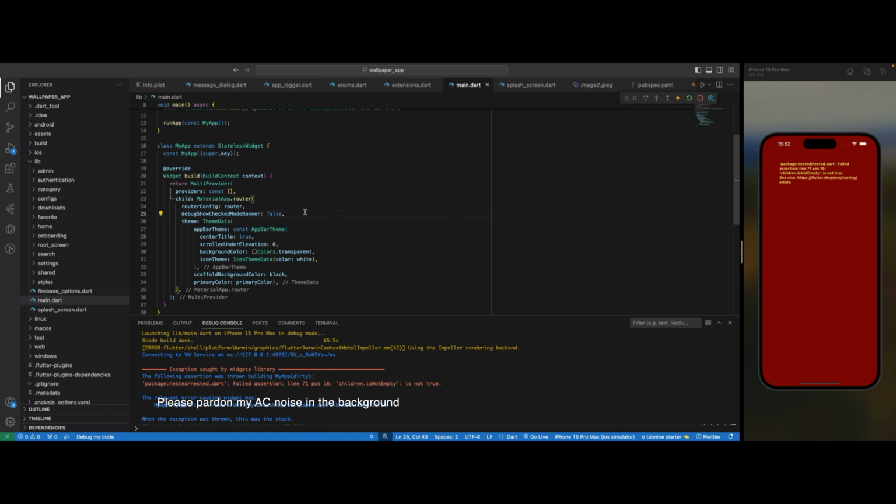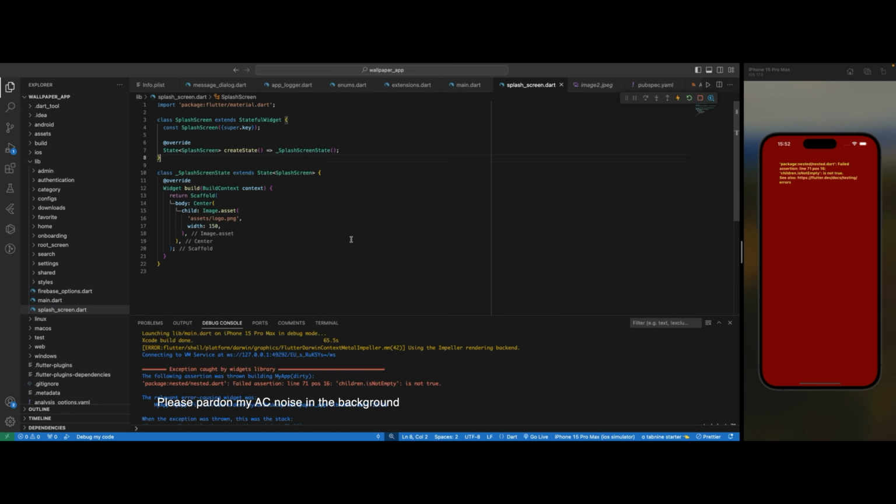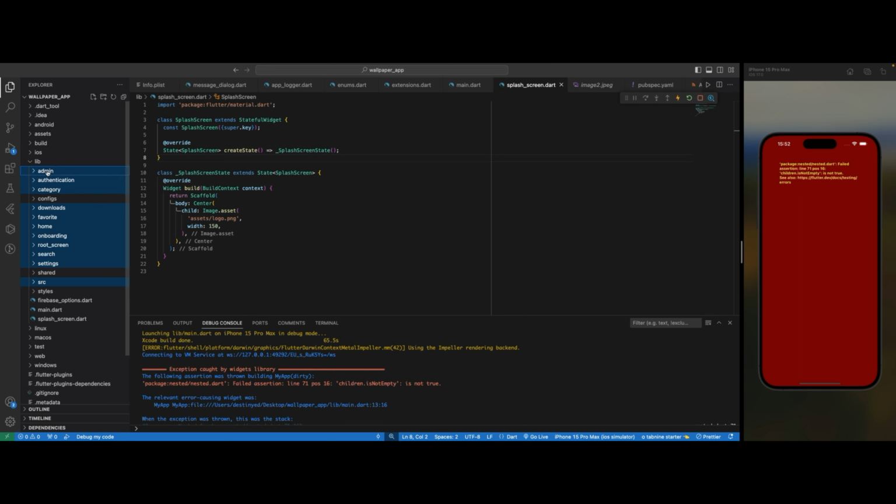So to kickstart, I'm going to start the onboarding screen. We are going to build the onboarding because we already have the splash screen in place, right? As for this folder structure, there are some things I need to do, but I need to create a source because I need to move all these things to make it cleaner. So for the settings, the search, root screen, onboarding, home, all these ones, I'm just going to move them into this source directory, to make everything cleaner.